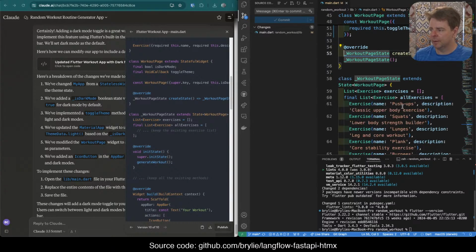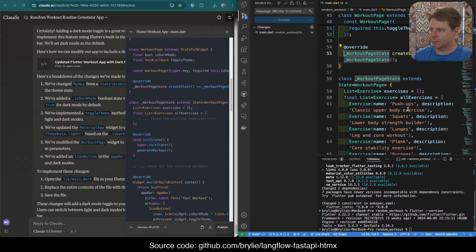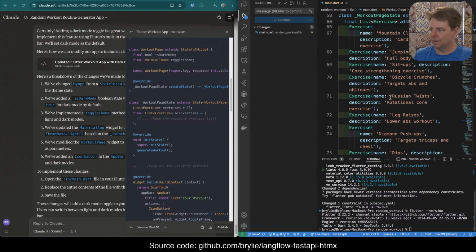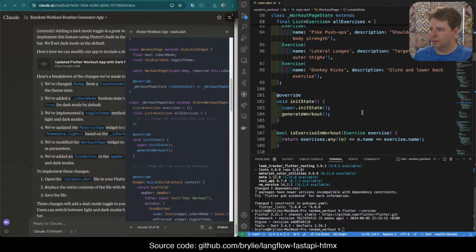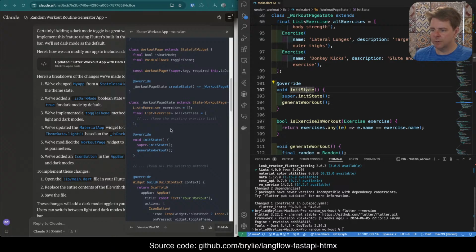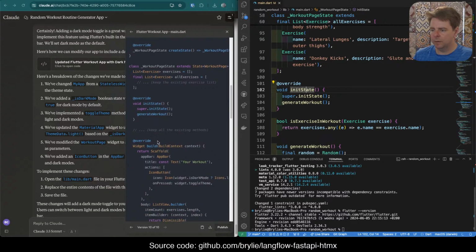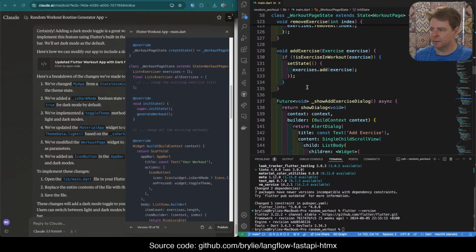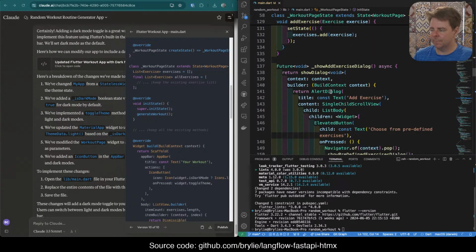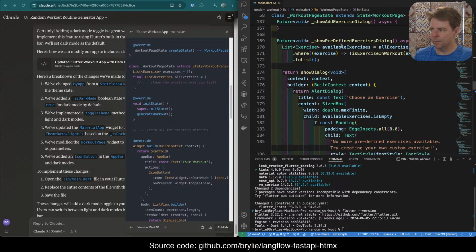Should this be just public? I don't want to worry about that right now. So we got the exercise list. That's looking good. We initialize the state. Generate the workout. Keep all the existing methods. Then we get down to the build function. So all these methods here. All these methods and another method.